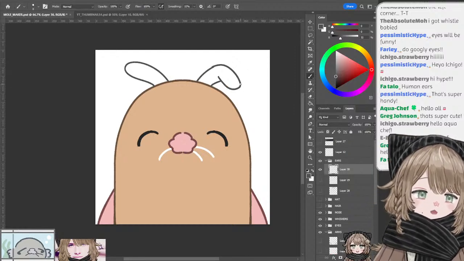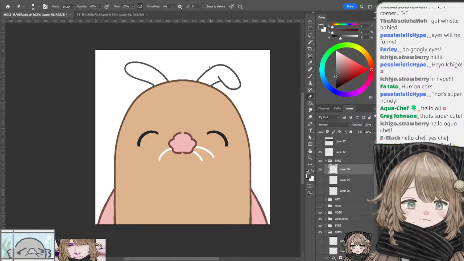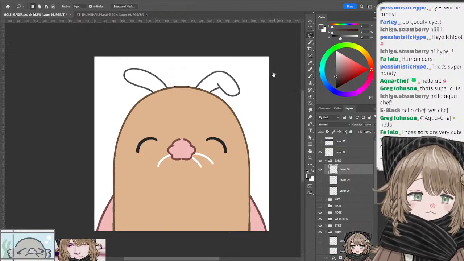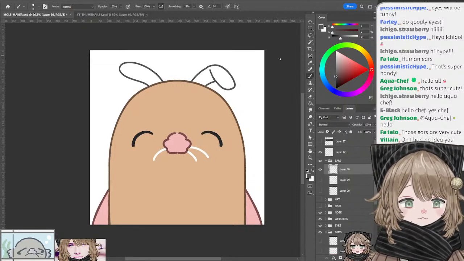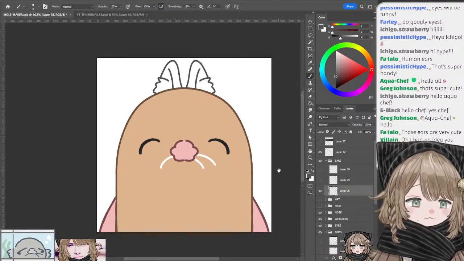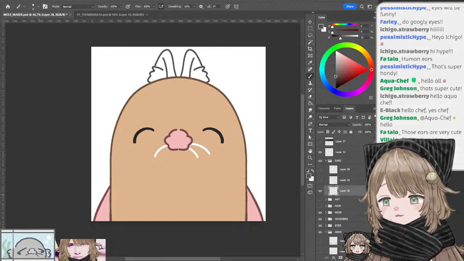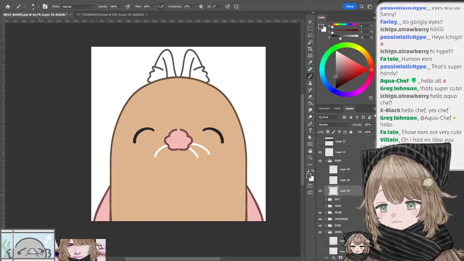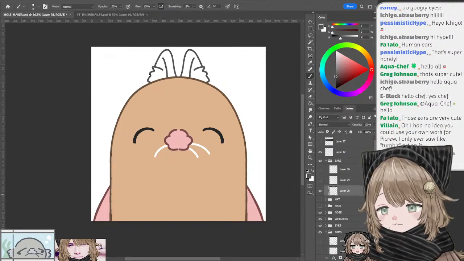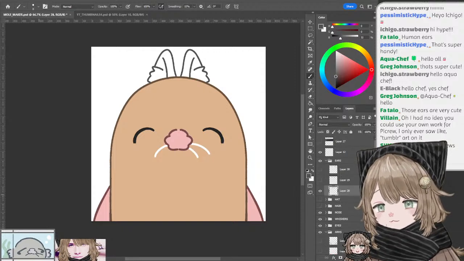Like this. Have any of you guys made a Picrew before? Super cute. Thank you. Eyes will be funny. Hello, Greg. Ichigo. I had no idea you could use your own work for Picrew. I only ever saw like Tumblr art on it. Yeah. You should try making your own.